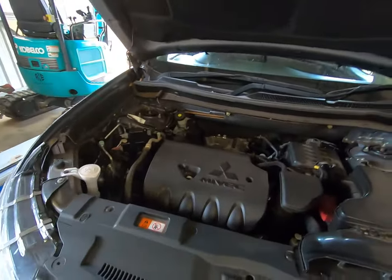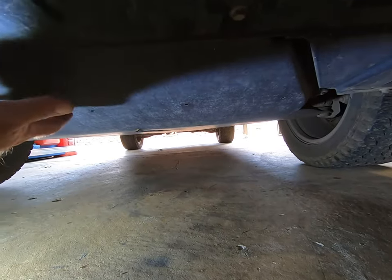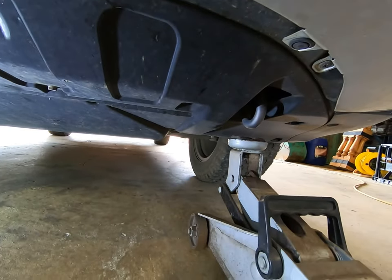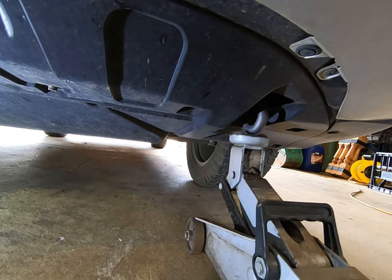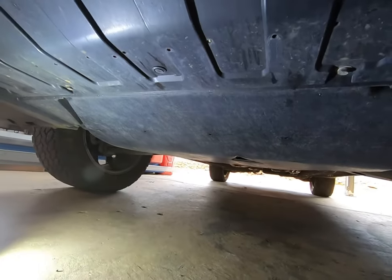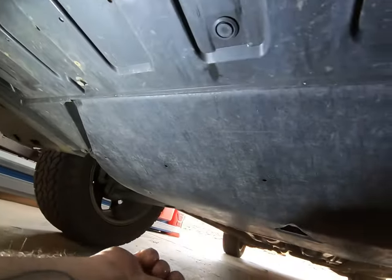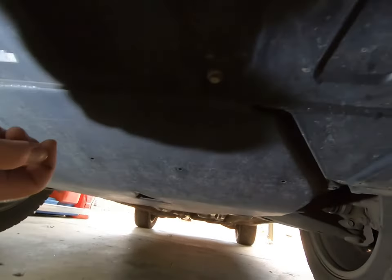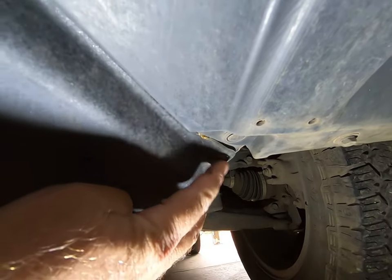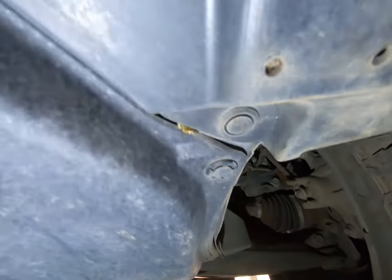Let's get stuck into it! First thing first, we need to get rid of this cardboard-type cover. I'm going to jack it up a bit just on the toe point because I need a bit of room. To get this off: 10mm bolts — one there, one there — and there's two up the back on the little part. There's also some clips; let me get the light. These little clips here — all you need is a flat screwdriver.